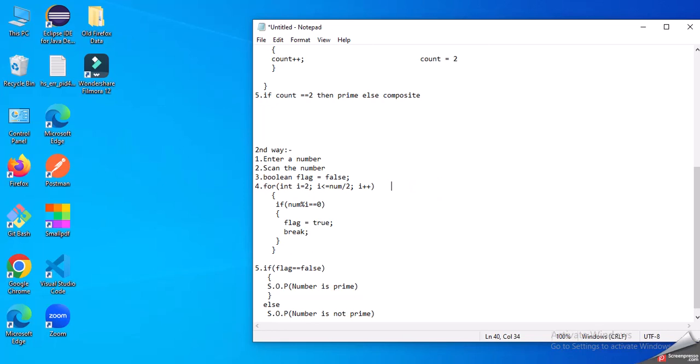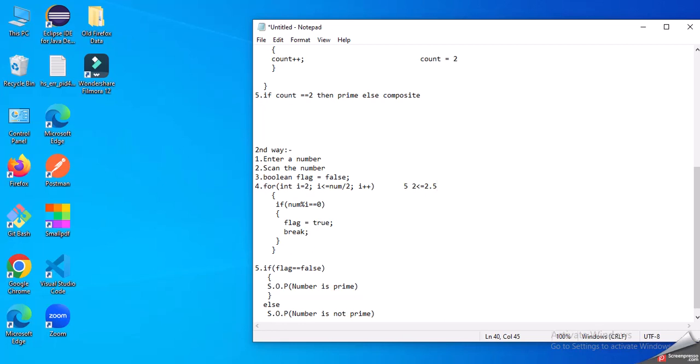So if I consider 5 as the number, what we are going to do: considering i less than or equal to num by 2, that means from 2 which is less than or equal to 5 by 2, that means 2.5.